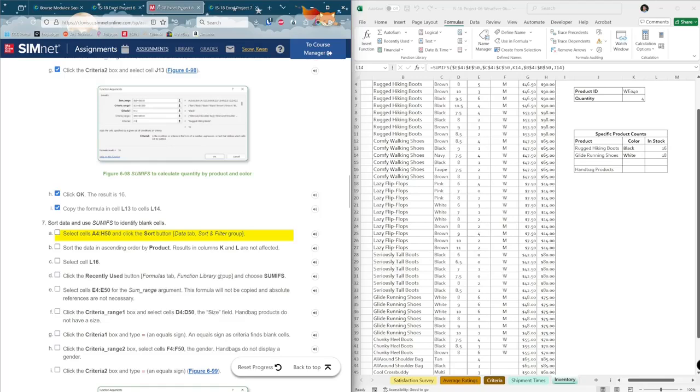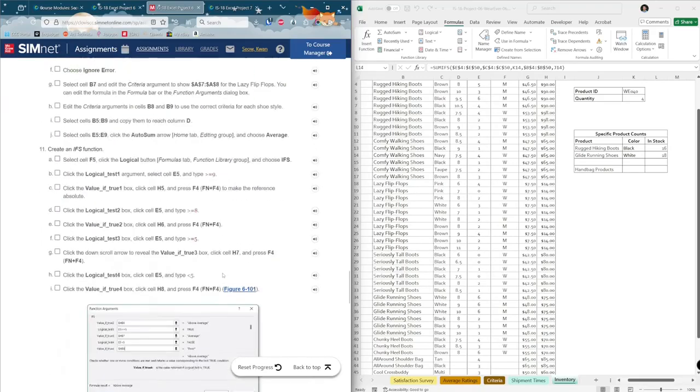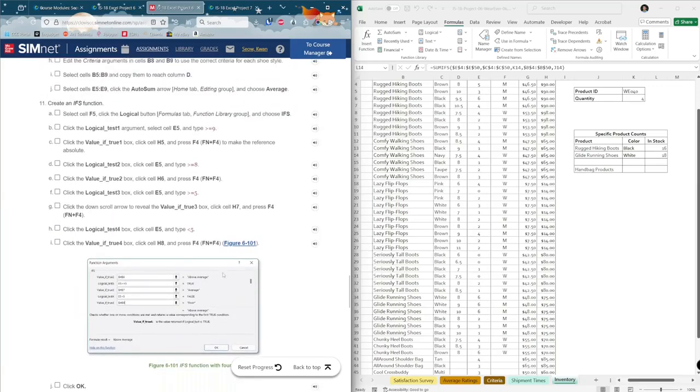The only thing I just need to point out really as a hint, it's in step 11, where we have an IFS function. There's quite a lot of values for step 11. So you're going to have to use the down arrow on the scroll bar here, which is part G. Click the down scroll arrow.